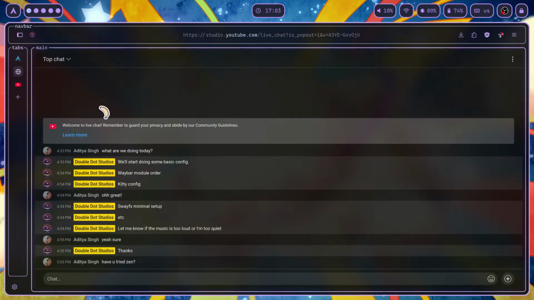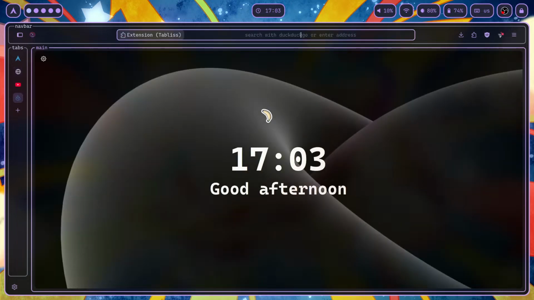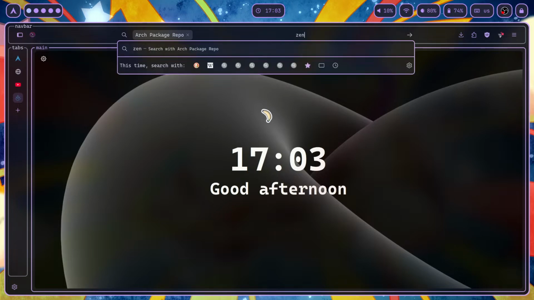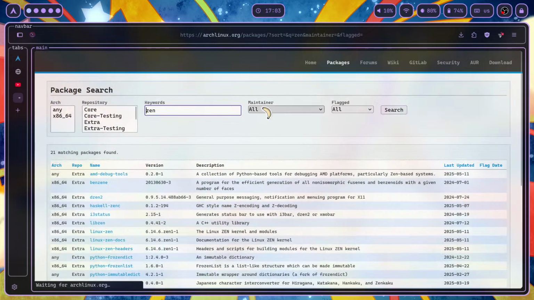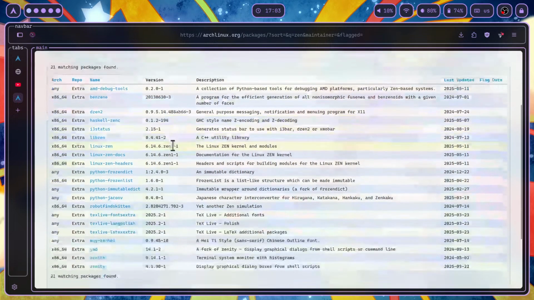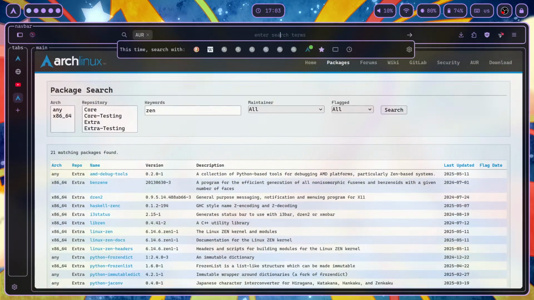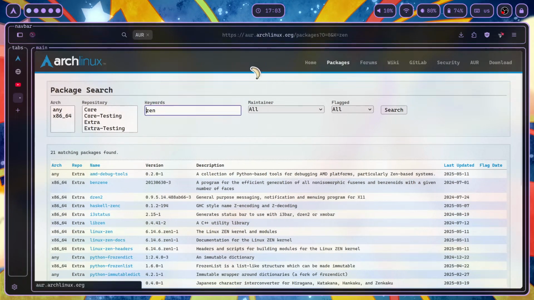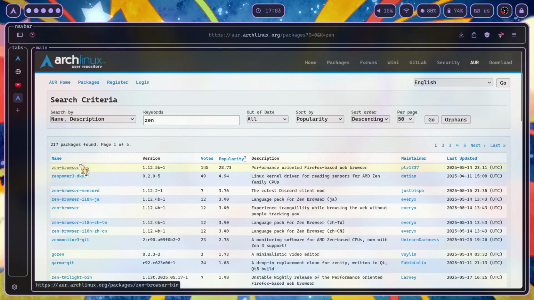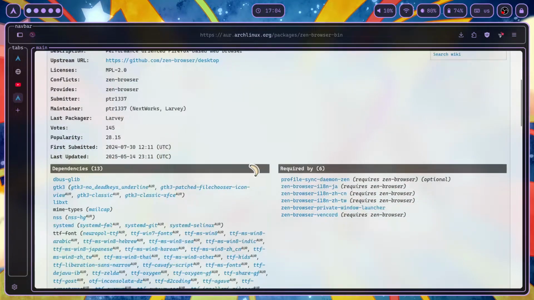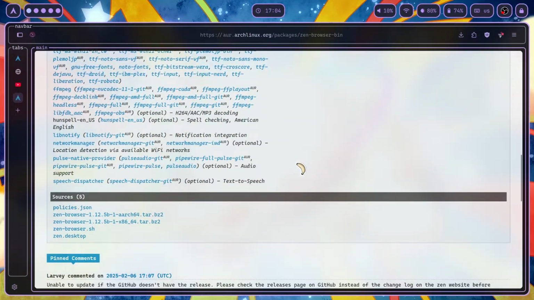You could use... Have you tried Zen? I have tried Zen. Is it on the Arch repos yet, or is it still AUR? So I did try the Zen browser. I just don't think it's right for me.